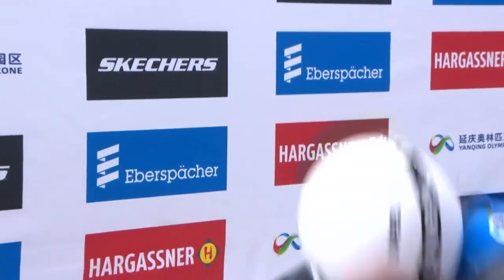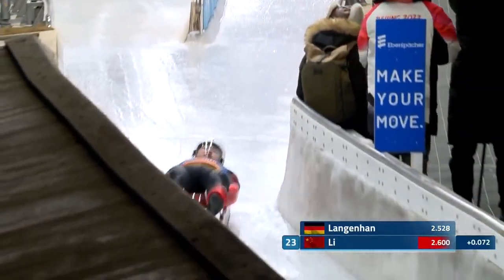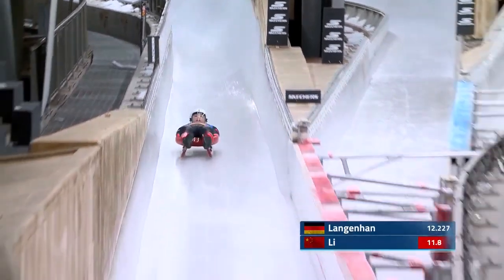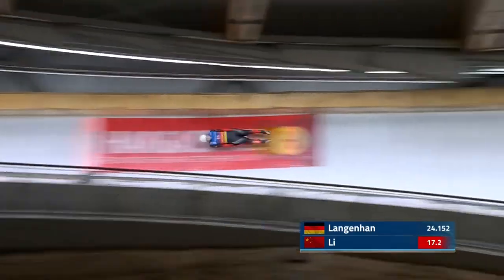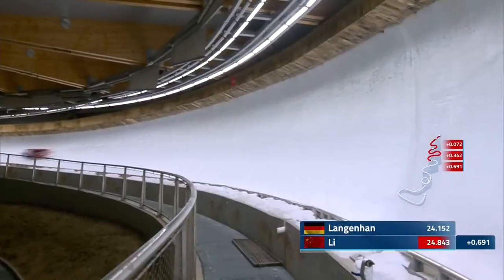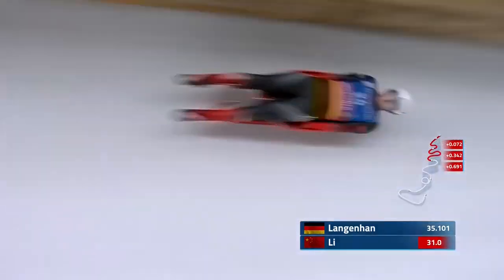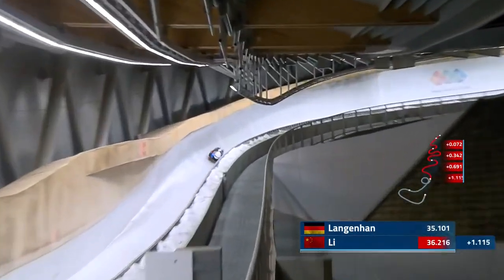So here goes Li Yangfang for China. Big, powerful start, really going for it, as he should, on his home track in front of his home crowd. So close to the roof there, but getting away with it into 3. Yes, I think he might have even tapped the roof right there, but he did a really good job. Still having a good line right there, a bit too early into 5. Doing some good corrections here. Again, this sport is not all about the perfect line, it's also about adapting when you don't have the perfect line. Yes. And Yangfang Li doing exactly that right now.